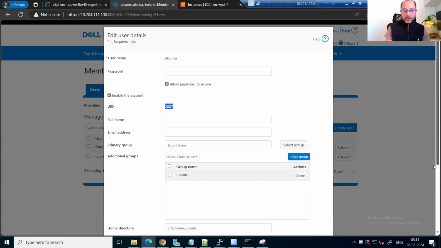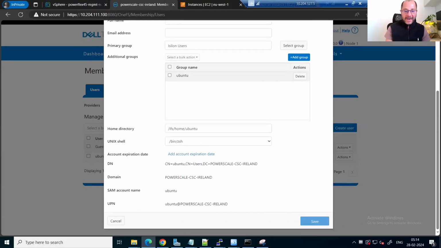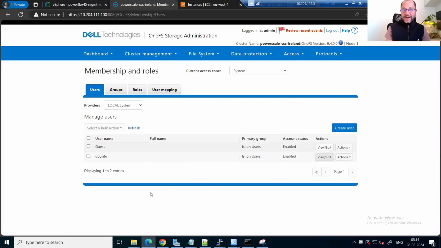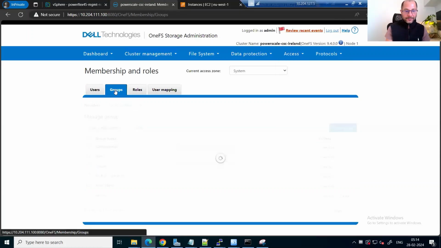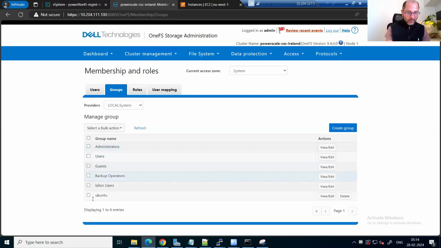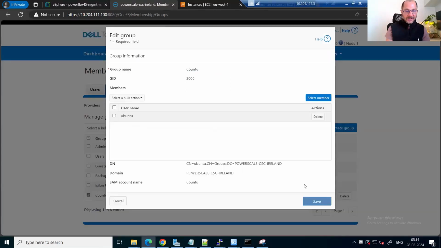Now we will also similarly look at the group that has been created here. So let's go to groups. Okay, you can see the Ubuntu group has been created. Let's look at the GID for this, 2006. And this is the user, which is a part of the Ubuntu group.